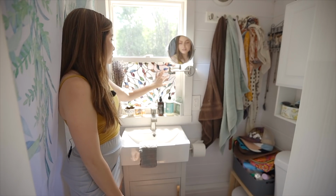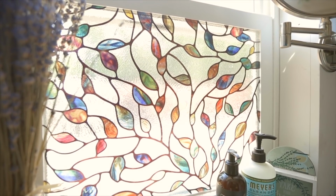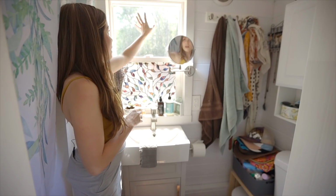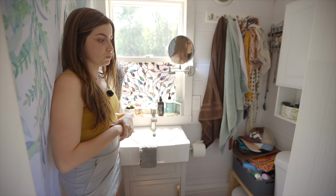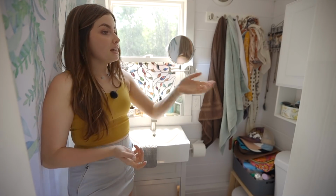For privacy, I have this almost like sticky stained glass that I've really liked. I have it also up in my bedroom loft, and I find that it gives me just enough privacy in my bathroom. And I like keeping this one open so that a lot of light gets in. So it just keeps this room looking a little bit bigger and a little brighter. And then I do have a fan and a light.